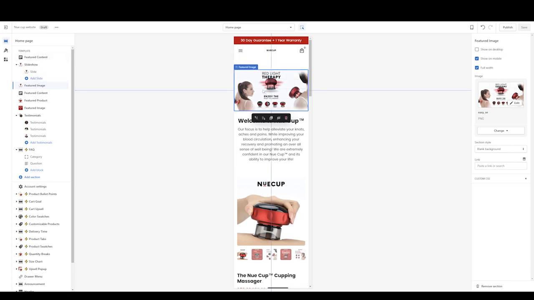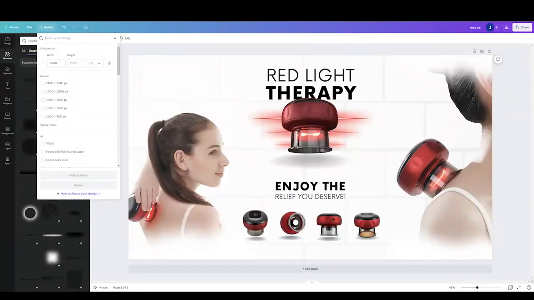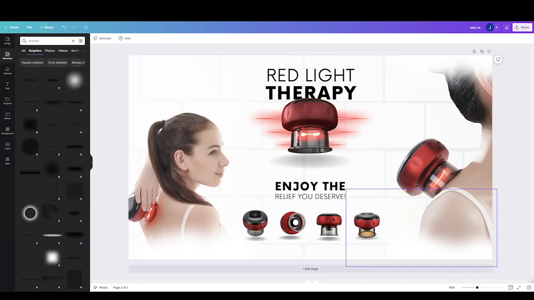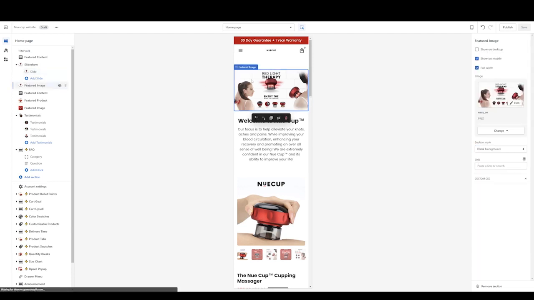So to get this image, the dimensions are 3,840 by 2160 pixels. And you basically just want to insert the image once you make it up on Canva. We've got the sizes here, 3840 by 2160. We have our big image here, and I'll explain how I built it, how I made it to break it down for you guys. You just want to come in and insert it in the slide in the background image desktop, and then you want to go to featured image and import the same one here on the mobile version. The settings are already made for you guys. It's already ready to go. You just need to insert the image.